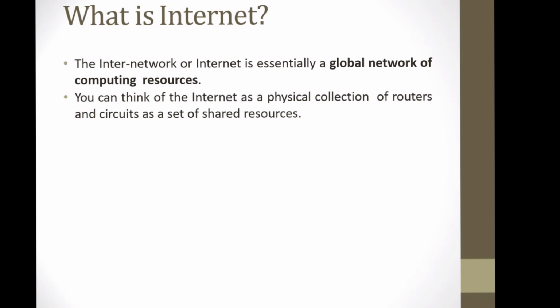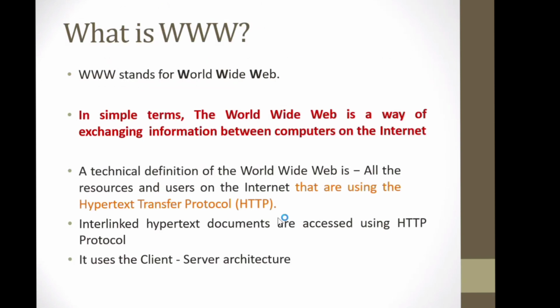Internet with capital I and we have one more internet with small i. What is the basic difference between Internet with capital I and internet with small i? So basically, Internet with capital I is the name of the network. Internet is a big, huge network where most of the computers throughout the world are connected. And when we write small i, internet with small i, it is a general term. A collection of some computers, a collection of some machines, that we call an internet with small i. And when we write capital I, it is the name of the network.